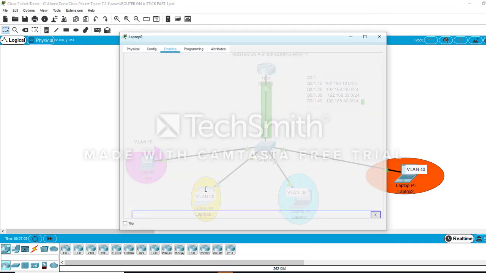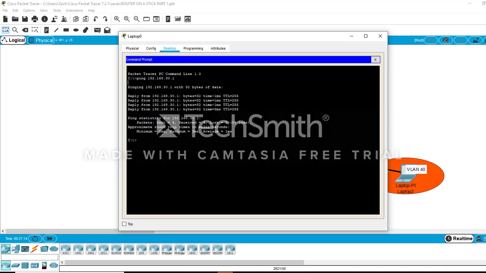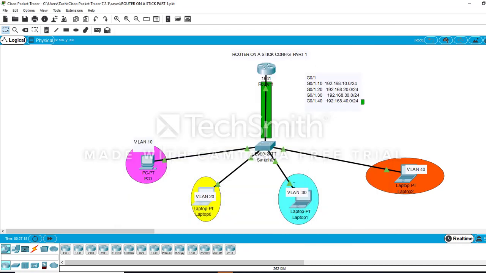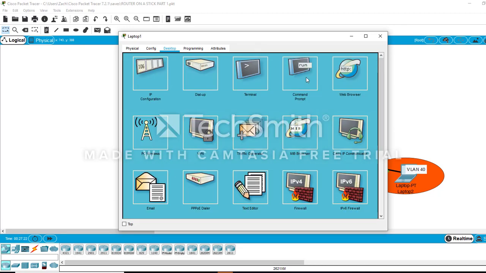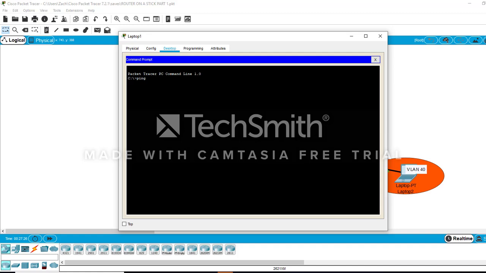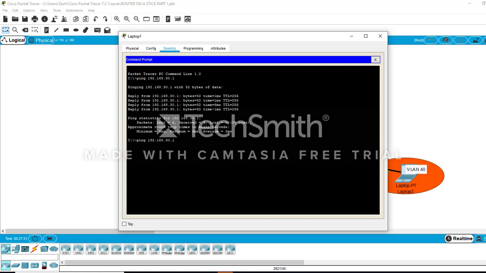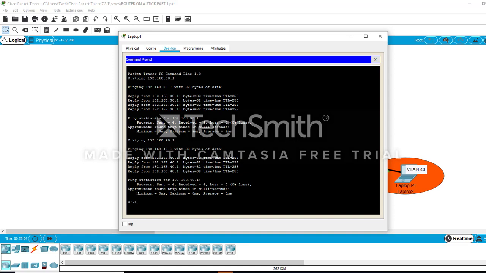I don't know what I did on PC20, but I will do it anyway. Yeah, I did PC20, which is good stuff. PC30. Did I do PC30? Nope. Ping 192.168.30.1. So we have connectivity going across. Let me do .40.1 if we can connect. I don't expect it to go there. For some reason we are able to connect, able to talk to other VLANs.